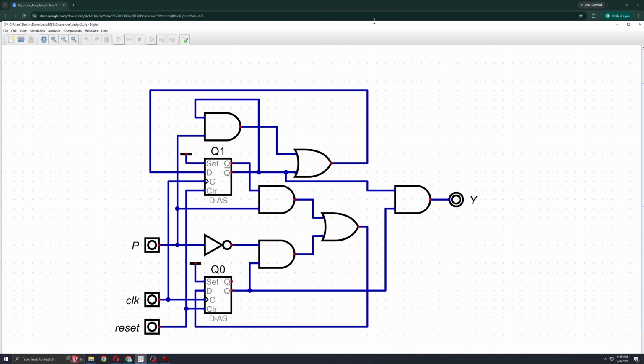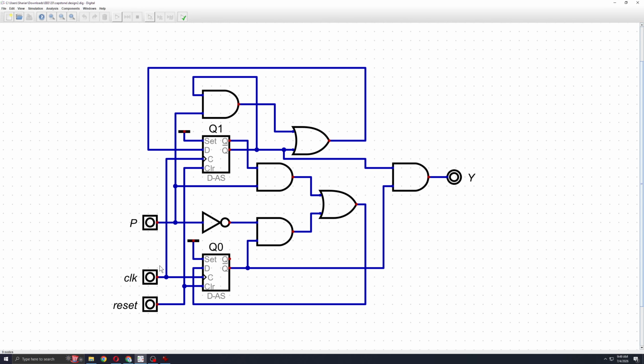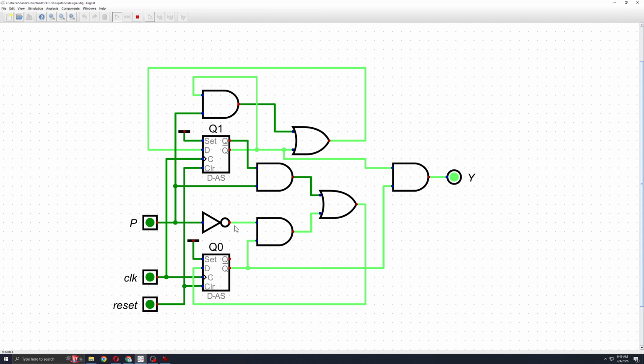And I can actually show it in Digital here. Here is the circuit, and if we keep clicking CLK, we can see it will increment, or not increment, kind of show different combinations. I can reset and then just go back. Yeah, you can see password is on compared to password is off. Reset.